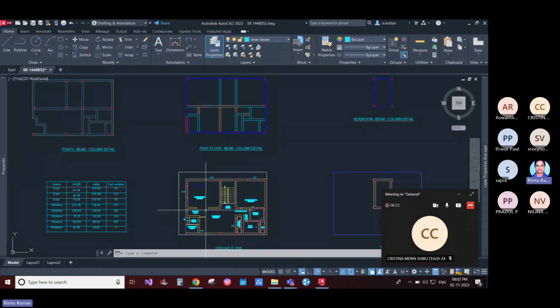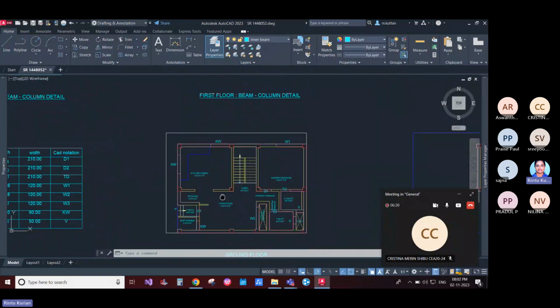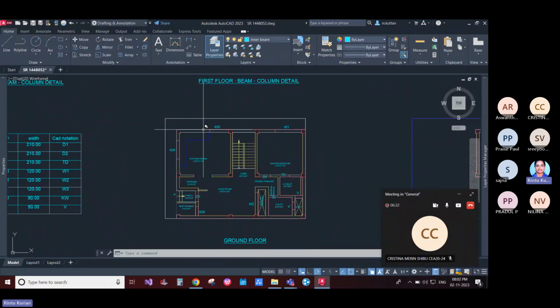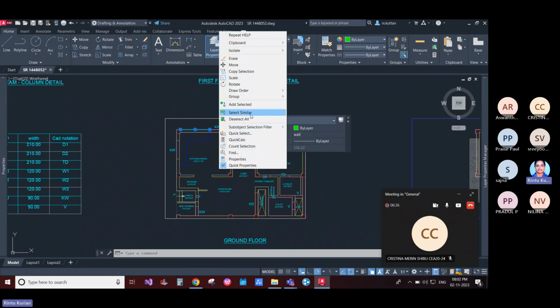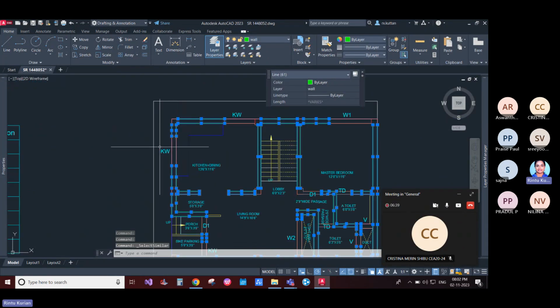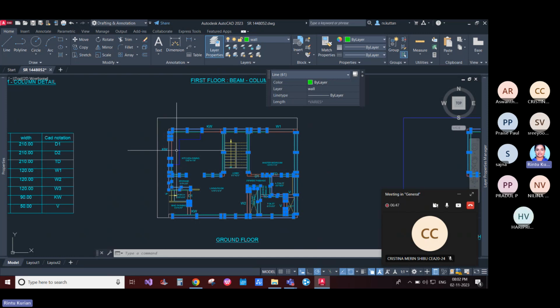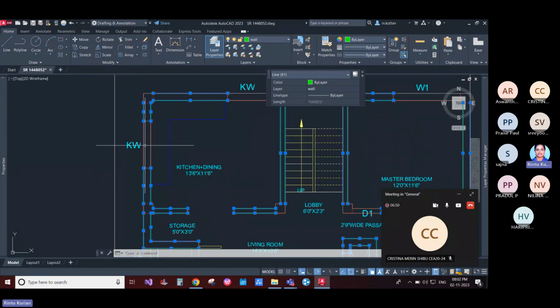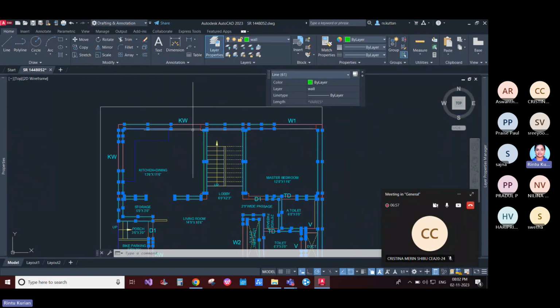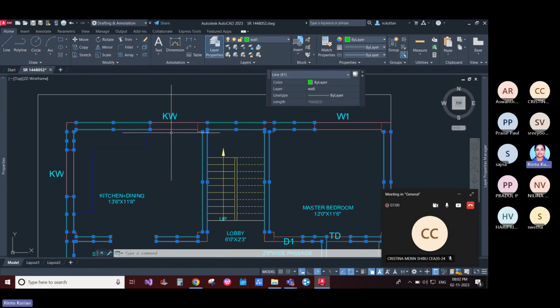won't be repeating it. You have to make sure that you're preparing a joinery table, and the same CAD notation has to be used in the architect's drawing. And the walls have to be drafted in proper layers. As you can see here, the walls have been terminated near the joinery. So the template I'm going to share with you for working on will be based on discontinuity at the joineries. So I'll give a template and it works on the format that there is no line continued under the joinery. That portion you have to trim on your own.